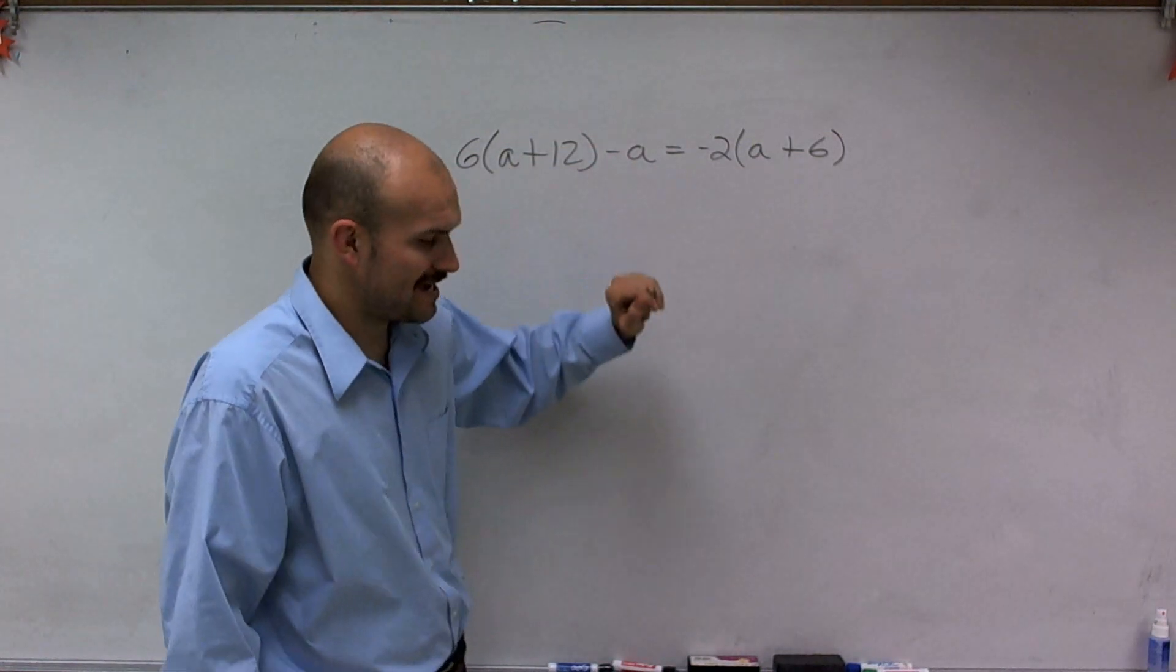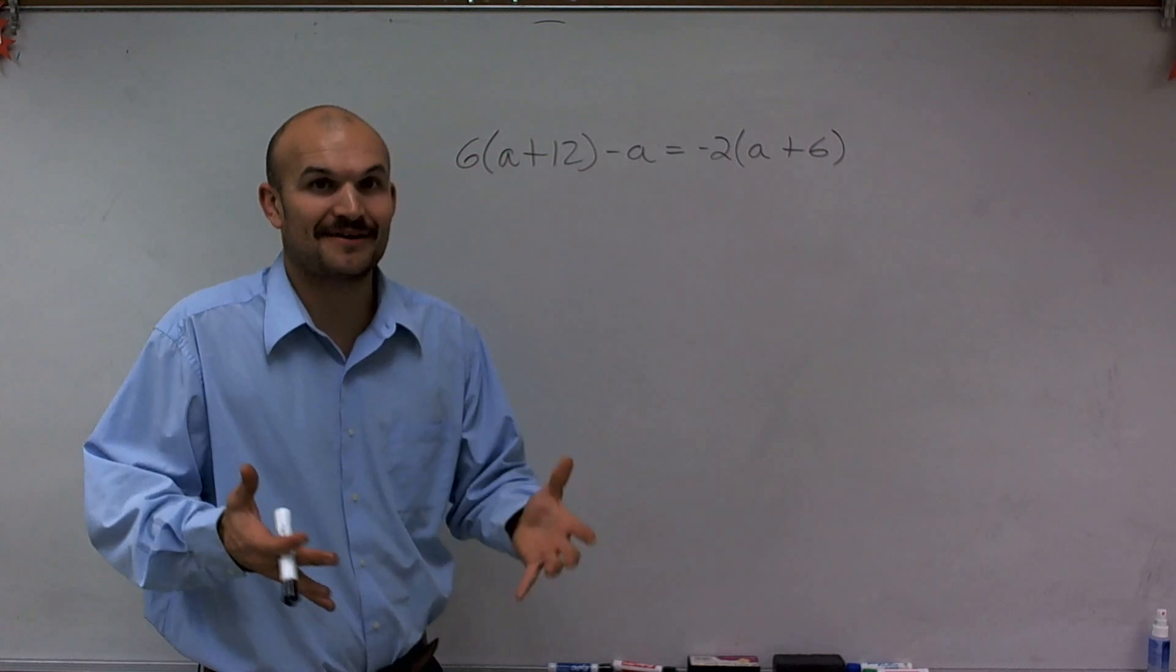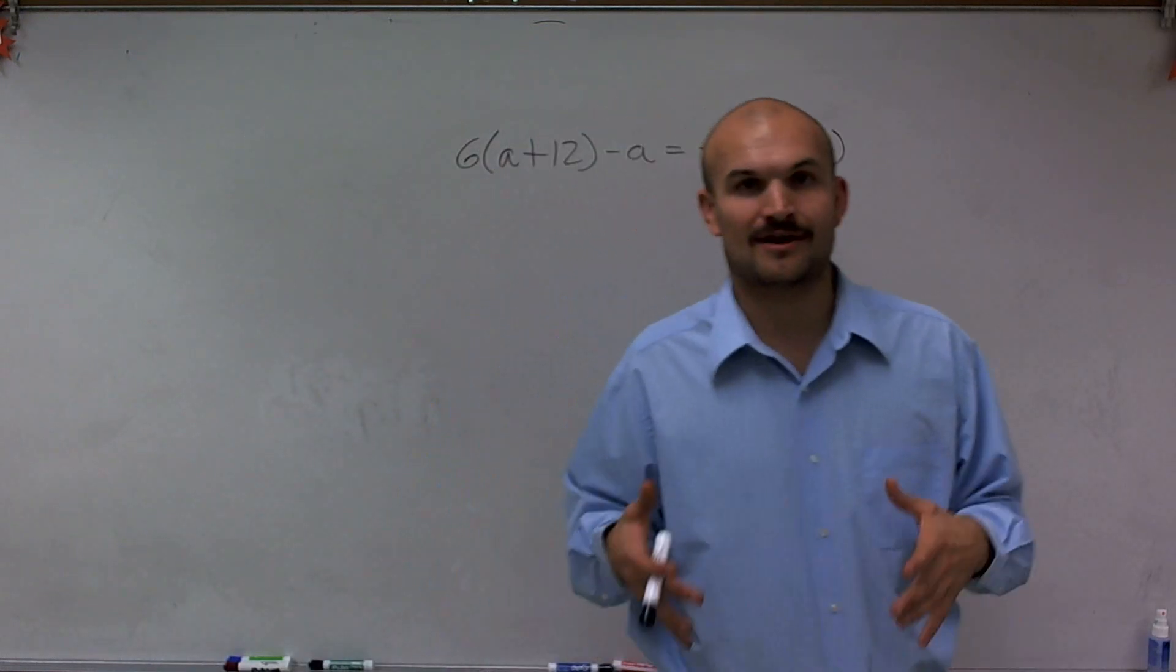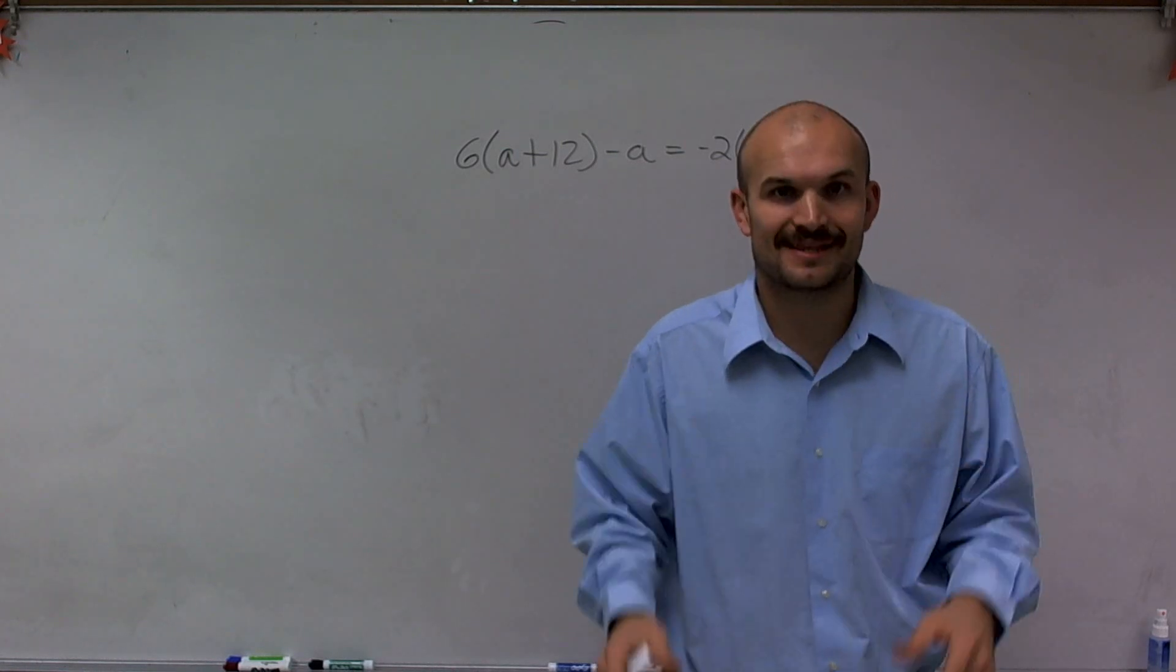How do I get a variable by itself? So I see I have my variable a. And the problem that I come up to is I have three of the variables, not only two but three variables. And I also have variables on different sides of the equation. Now remember when solving, I want to isolate the variable, get one variable by itself on one side of the equation.